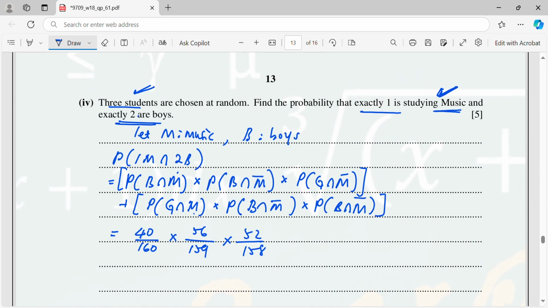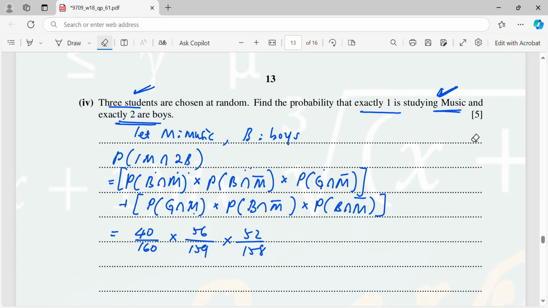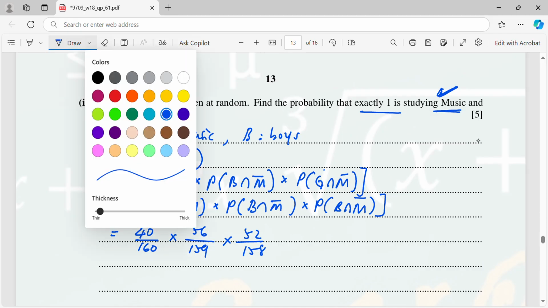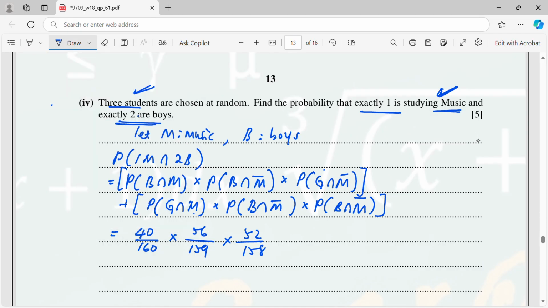And now, okay, I need to arrange these 3, because if I write in this case it means first boy with music, second boy without music, third is girl without music. So it can be in any arrangement, because we need to choose 3 students. So it can be the first girl without music. So you have to arrange these 3. Therefore it is 3 factorial.